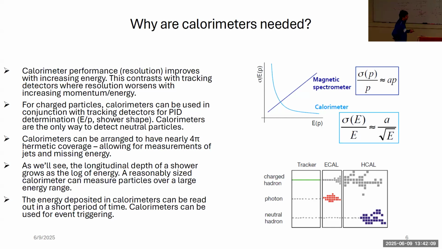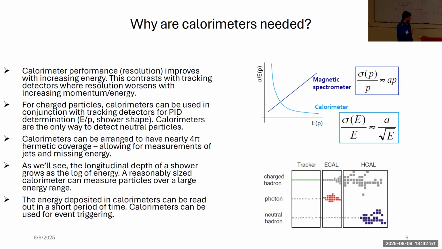And then for charged particles, in addition, even when you can measure the momentum better than you can the energy, you can still use both pieces of information to do particle identification. So for example, electrons will behave slightly differently in calorimeters than hadrons. And the other thing is that calorimeters are the only way to detect neutral particles. So for example, photons we can only detect in a calorimeter: they won't leave any trace in a tracking detector embedded in a magnetic field, but they will leave all their energy in a calorimeter. So we can measure them in the calorimeter.